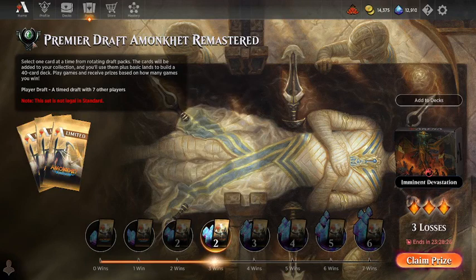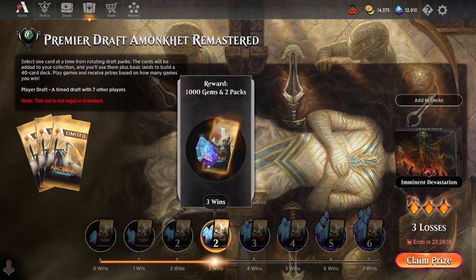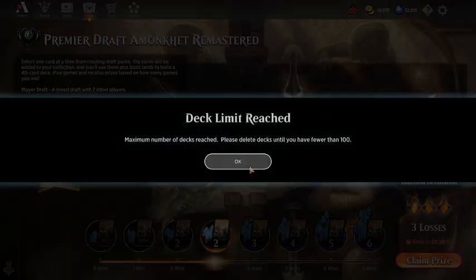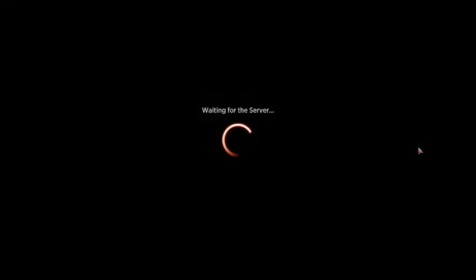Because I suppose I'm in Platinum. I've not played this one before. This particular set. Right. I think we'll claim the prize there. Well, let's look at the deck first. I think it's been copied. There we go.